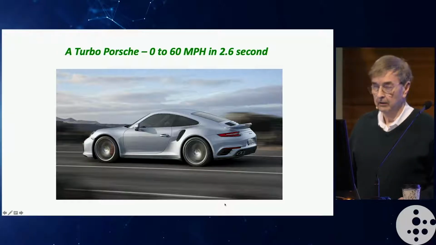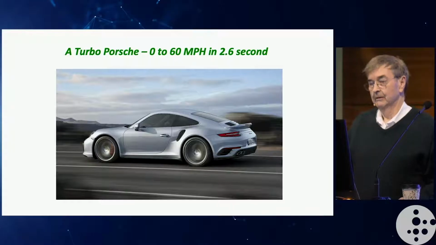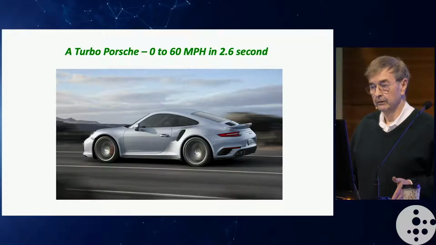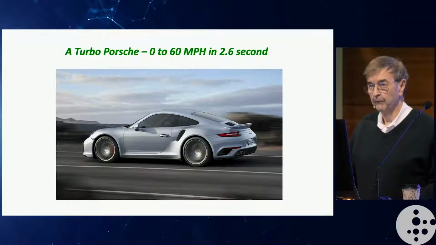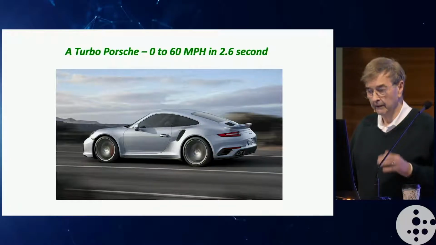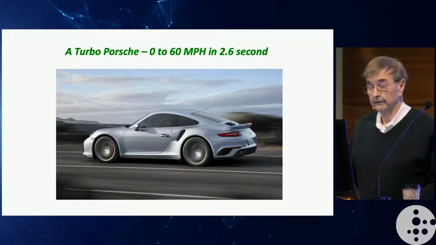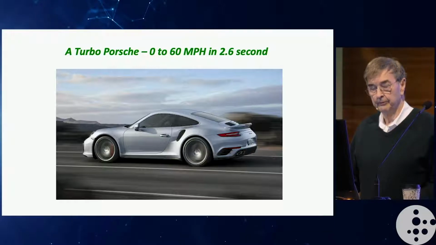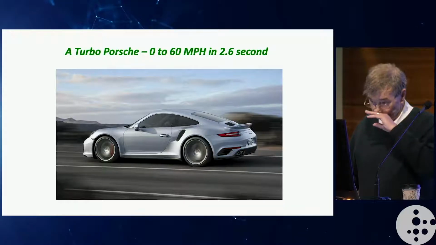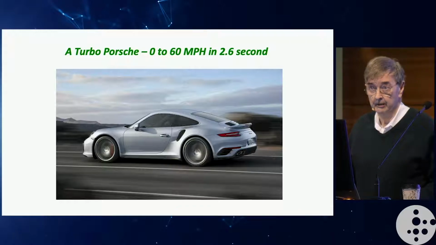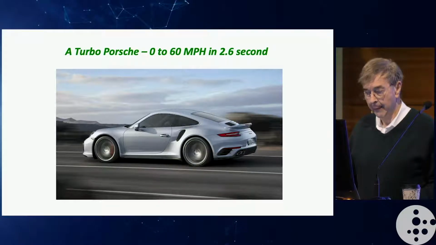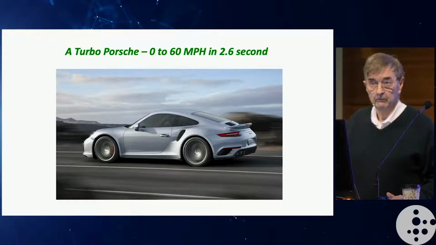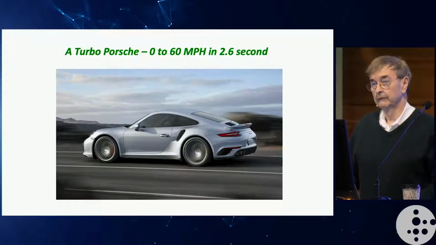So, I collect cars, and turbo Porsches are really fast. And so this 70-year-old man buys a turbo Porsche. He takes it out on the highway, driving along at 50 miles an hour, and he thinks, this is a turbo Porsche. Takes it up to 80, at which point a highway patrolman takes after him. But again, he thinks, this is a turbo Porsche, man. Takes it up to 120. And then he thinks, what the hell am I doing? I'm 70 years old, trying to outrun a highway patrolman. He cranks it down, and pulls it over.